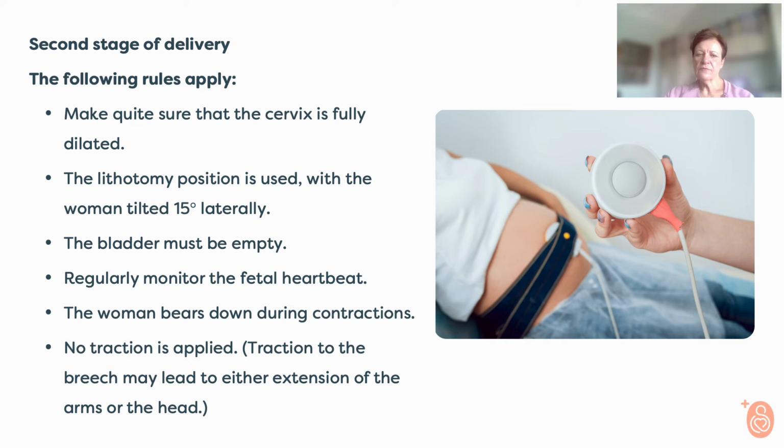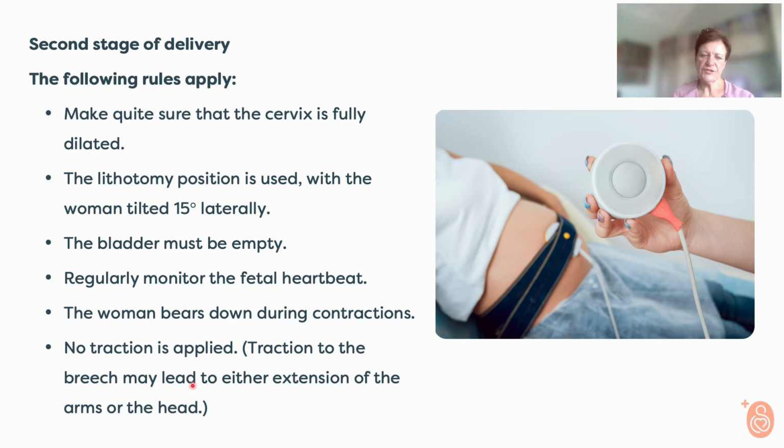We regularly monitor the fetal heartbeat, and it would be a good idea to do it with a CTG if at all possible, because we are going to be busy with many things in the management of the delivery, so that we don't need to worry about the monitoring of the fetal heart as well. Now, as I've said, the cooperation of the woman is very important. She bears down during contractions, and then between contractions, we do nothing. And this, we do nothing, you will hear several times during my video here.